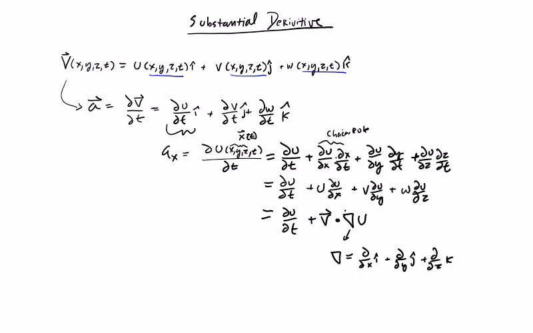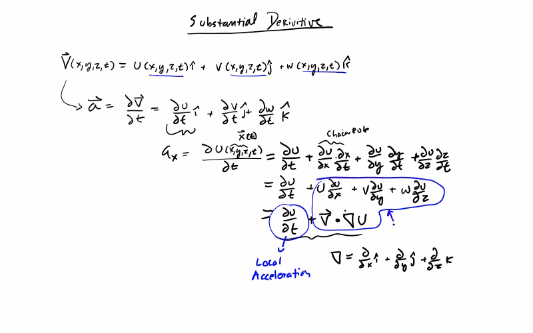This particular form of a derivative is something we see a lot when we have these multivariable problems. The first bit here is what we call the local acceleration. If I'm at a position x, y, z, and the velocity is changing at that position as a function of time, then this term tells me the local change in acceleration. This other term, which I'll circle in both versions up here, is sometimes called the convective acceleration. It tells us the acceleration change as a function of position.